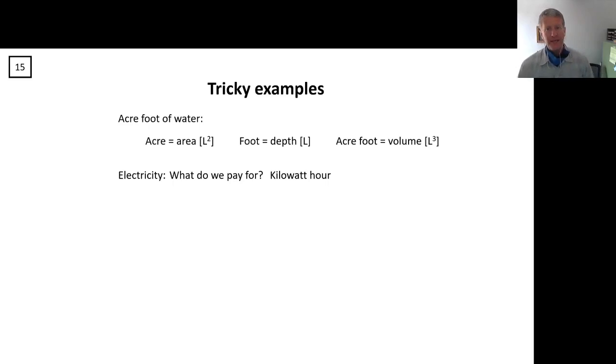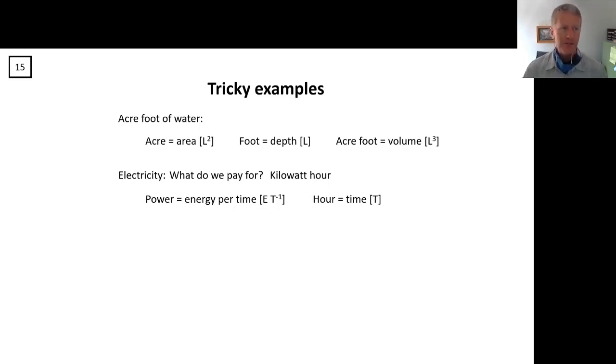So a kilowatt hour is the integration of power over time. Power, we haven't talked about this yet, but power is the energy per time. So when you're talking about power, you're talking about energy changing or energy moving. And in order to quantify that, you need this concept of power, and the dimensionality of power is how much of that energy moves per unit time. An hour here, in this case, is also a time, right?